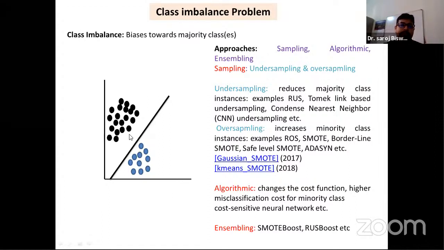Now, in this class imbalance problem, if we want to train a classifier, then finally the classifier will put this kind of line, right? So this line is made after training. During training, all those patterns come in to train the classifier. When the classifier is being trained, the black dots come one by one. Similarly, blue dots come one by one and train the algorithm, right? So now if we train this, how many times does this blue dot come? Only 10 times. How many times does this black dot come?